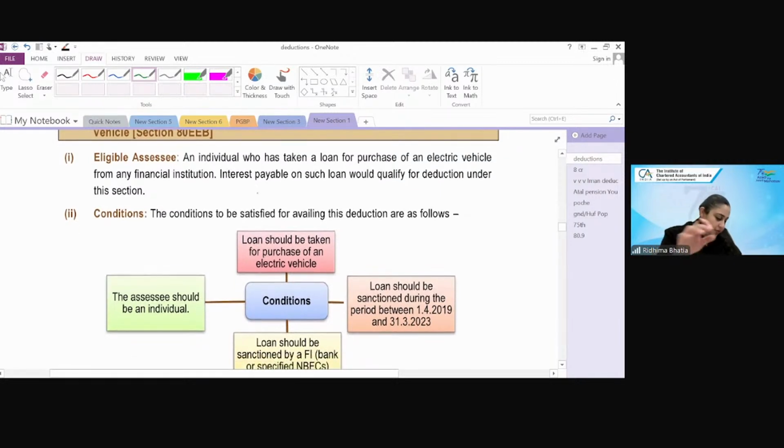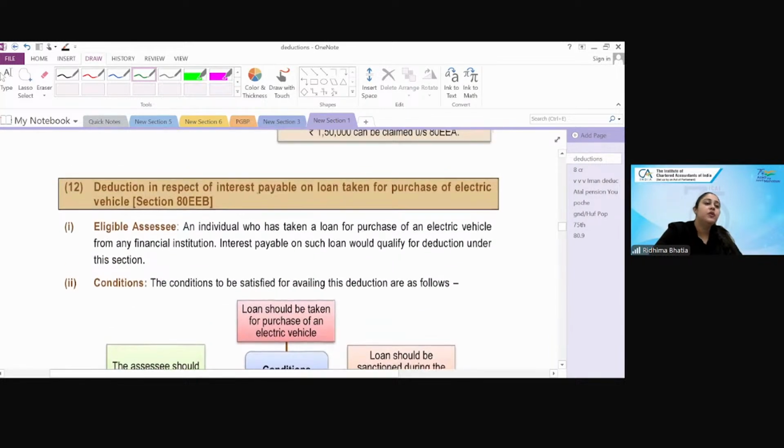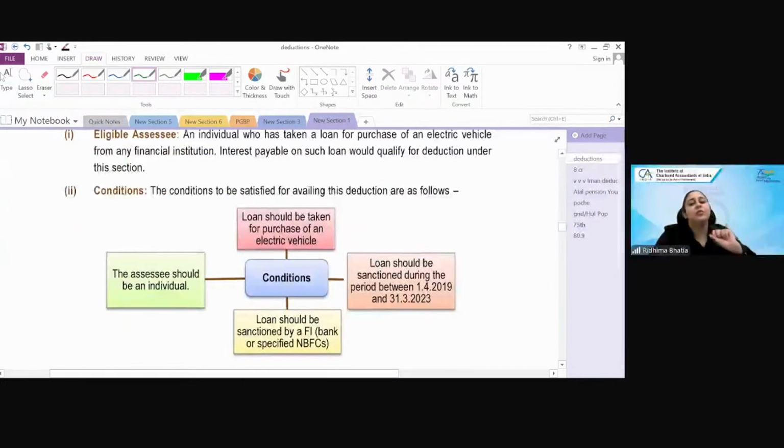Now this again came up at a time, its latest year was extended last year only. This came up with incentives to promote green vehicles to reduce pollution. See, as I told you, all types of benefits which are given have an underlying motive of the government. I told you at the beginning of the class. The motive was that green vehicles and electric vehicles should increase. So this particular interest deduction is when you are taking a loan on purchase of an electric vehicle. And trust me, these sunset periods mean the maximum time until which you can enjoy the benefit by claiming the conditions.